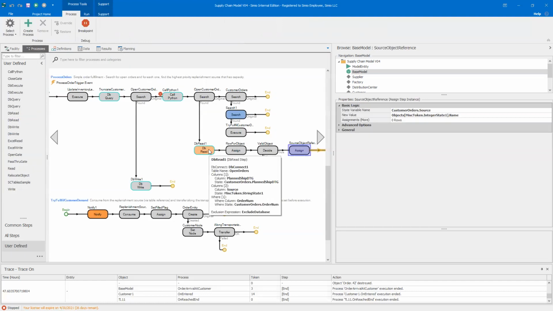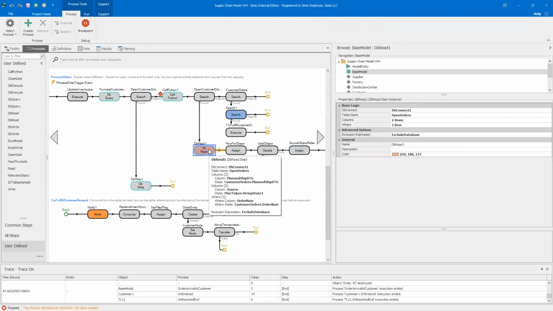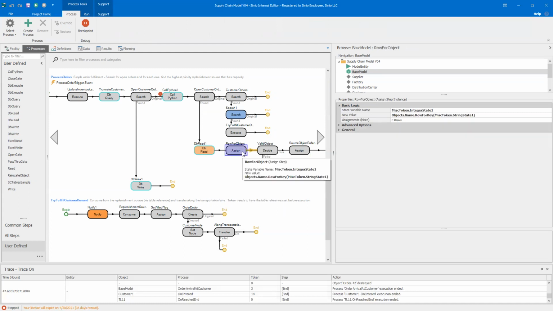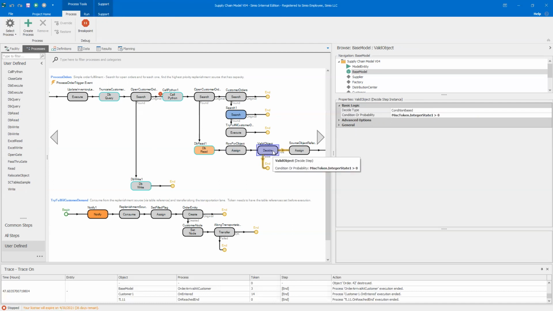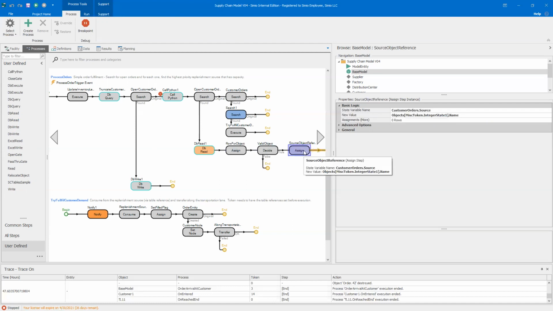So what this does is read the object reference into a string state, then use that row for key function to find the index in the objects table of that key, then verify that I found something, and then if so, I have the object reference. Grant? Yeah, that makes sense.